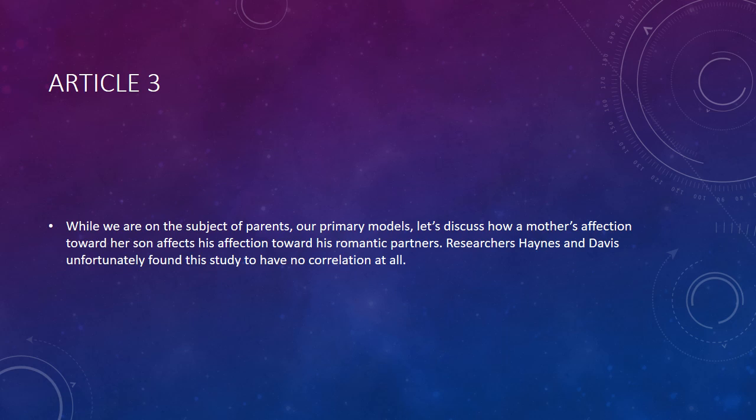While we are on the subject of parents, our primary models, let's discuss how a mother's affection toward her son affects his affection towards his romantic partners. Researchers Haynes and Davis unfortunately found this study to have no correlation at all, and the amount of affection mothers give their sons has no way, shape, or form any difference on their relationship with any person they choose to be with.